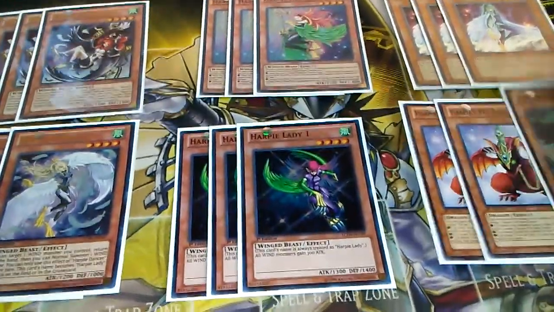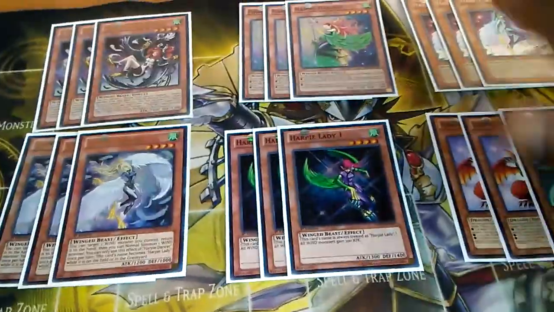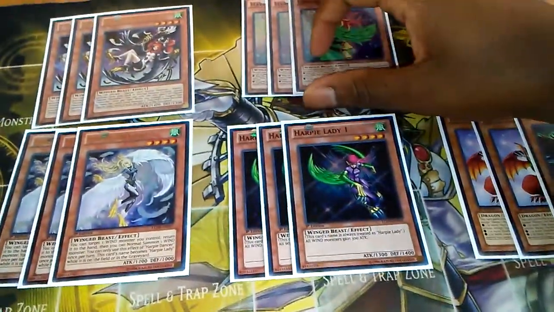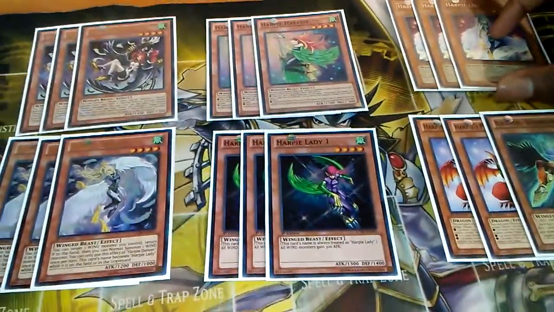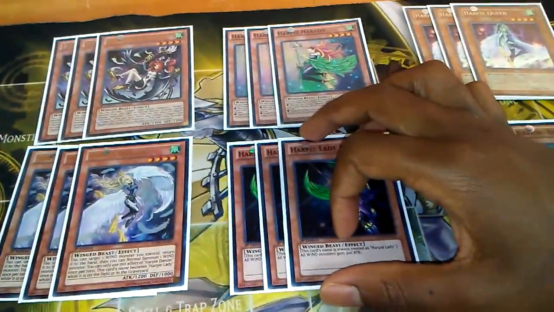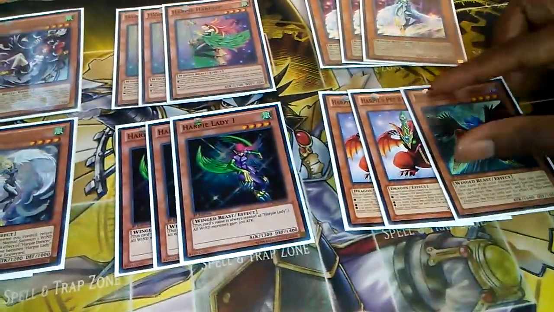Alright, so I'm going to do it a little differently than I did the last deck profile. I'm going to go from monsters to spells to traps, and then the extra deck. For the monsters, we have triple Harpie Chandler, triple Harpie Harpist, triple Harpie Queen, triple Harpie Lady 1, triple Harpie Dancer, 2 Harpie's Pet Baby Dragon, and 1 Zephyros Elite.